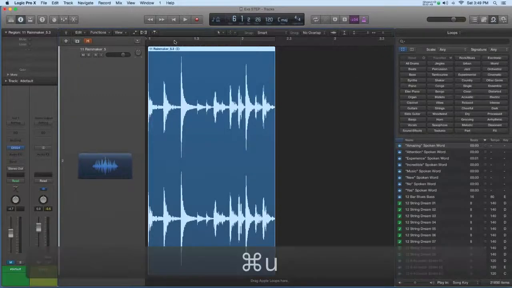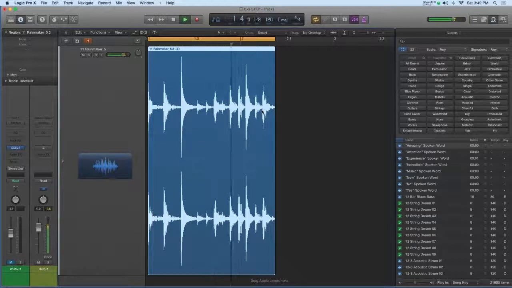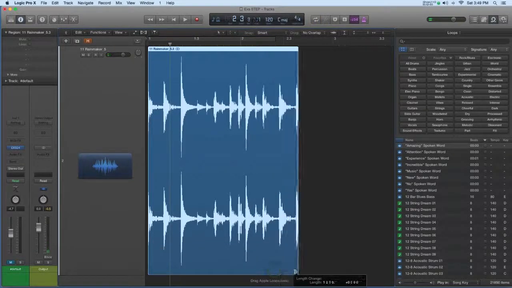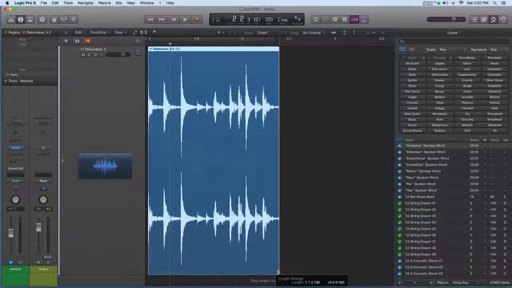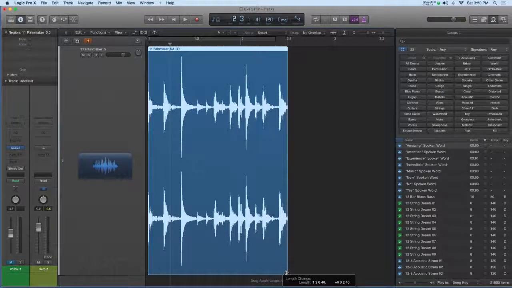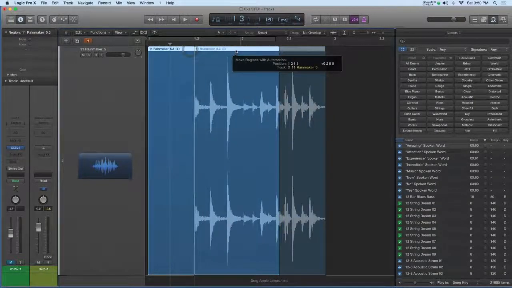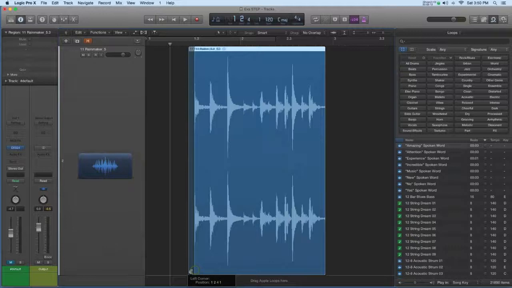Command U will set my locators around this region, and I can take a listen. A little choppy. I've got something wrong here. I'm missing a little bit there, so I want to pull that. That's the kick drum for the next bar. I don't want that. And I think I'm missing a little bit in the beginning too. Let's just make sure that we've got a good, there we go.